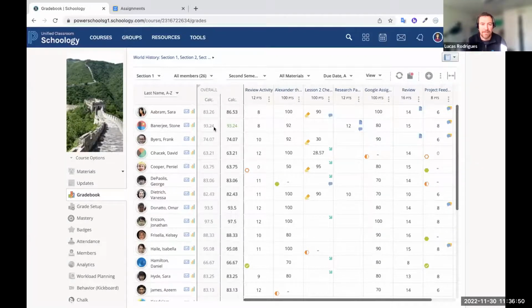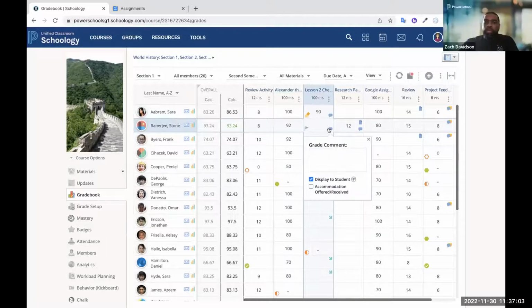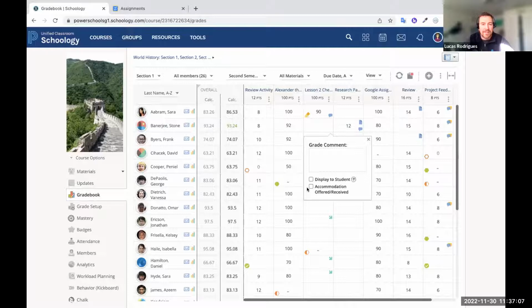Actually, I did get a few quick ones. Let's see. Can we show the accommodation piece one more time? Because I do think we're tracking pretty good on time. Zach, can you show that one more time for us? Sure. And then with some of the other people saying that they can't see this in the gradebook yet, I will double check again. I think you have to get this approved or set up, or might log back out, log in. But I'll double check that too for you guys.